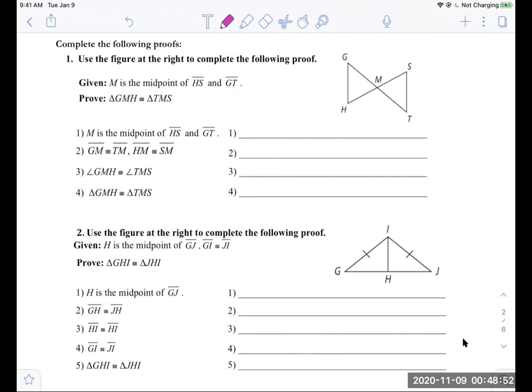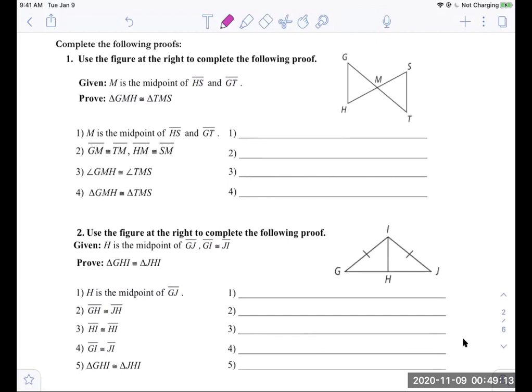We're going to do a few examples of proving triangles congruent. Now, the fact that you've done a lot of practice with proofs, and also the fact that these proofs tend to be pretty visual and also use a lot of the same kind of reasons, makes them a little easier than possibly some of the proofs that we've done before.